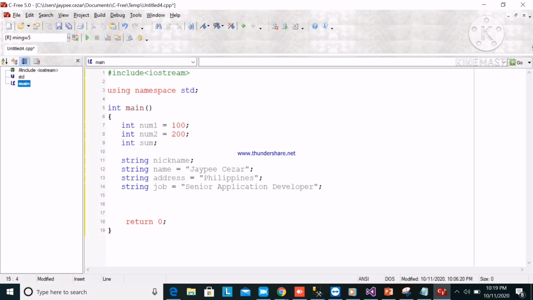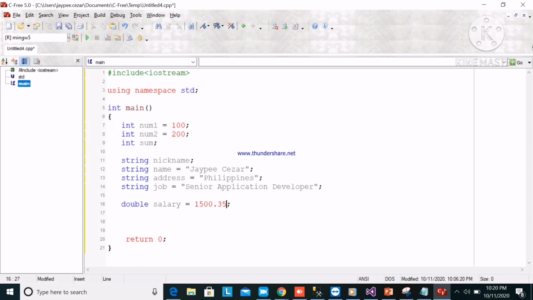Next is double. Double, like double salary. We put in salary, for example, 1,000. What is the difference between this 1,000 and, for example, 1,500.35?